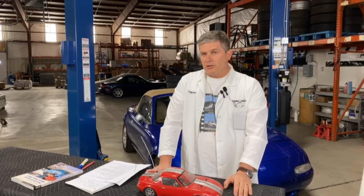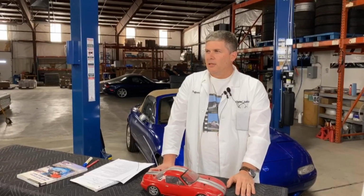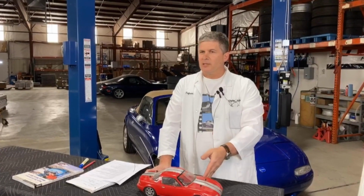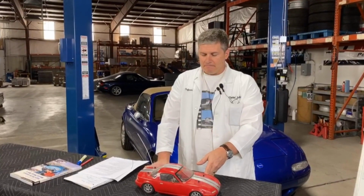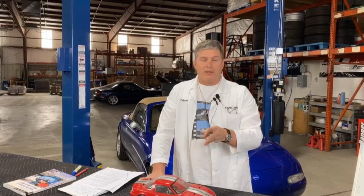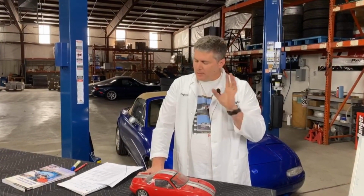DOT 5 is a special situation. It's a silicone-based brake fluid instead of the, what is it, glycol? Not glycol, that's antifreeze. The others are glycol-based, and DOT 5 is silicone-based. It's not compatible with the other numbers. That's why there's a 5.1. You can consider it to be the 5 that you can use. Silicone-based fluid has a bunch of downsides. It doesn't absorb water, but that means the water pools in it, and you can end up with low points you can rust through. It's really for show cars that are being stored for a long time. Don't do it. Just use DOT 3, 4, or 5.1. Stay away from DOT 5. It could have been made less confusing, I will agree, but I'm not the guy who writes the rules.